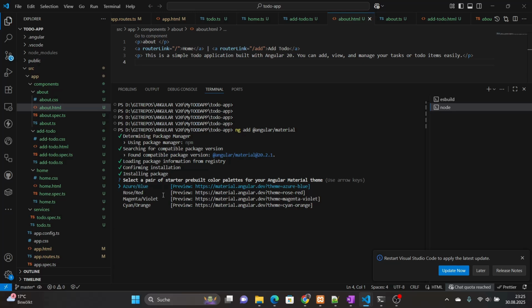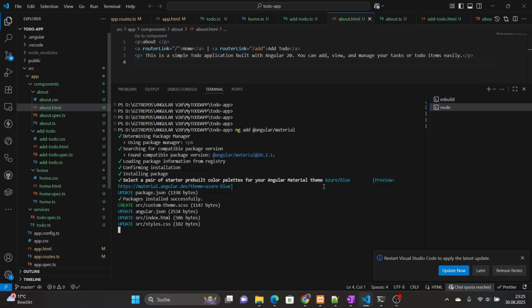Then it asks us to select the preview color palette for our Angular Material theme. What we take now is just the default blue one. Then it is installing the packages that we have selected for the theme.